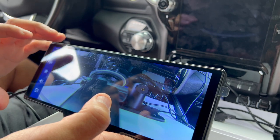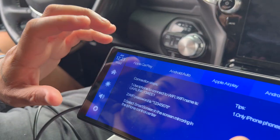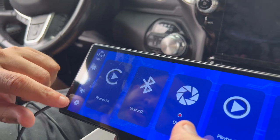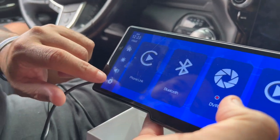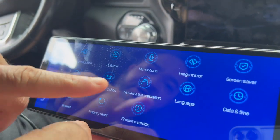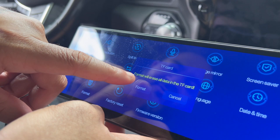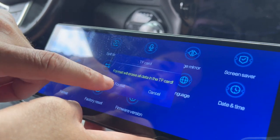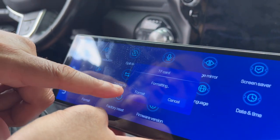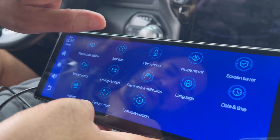Once you put your memory card in, you're going to come over here and go down to home. Push the house button, go down to the settings key right here, then go down to format. Press format — format erases everything on the memory card. Hit format, it's formatting. Format successful. That's it.